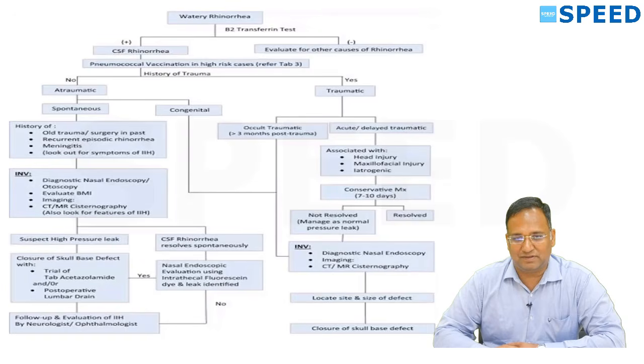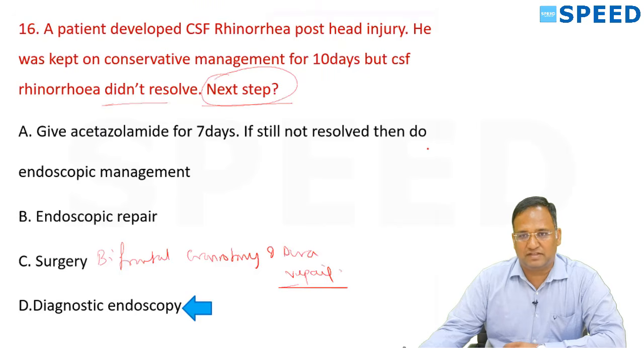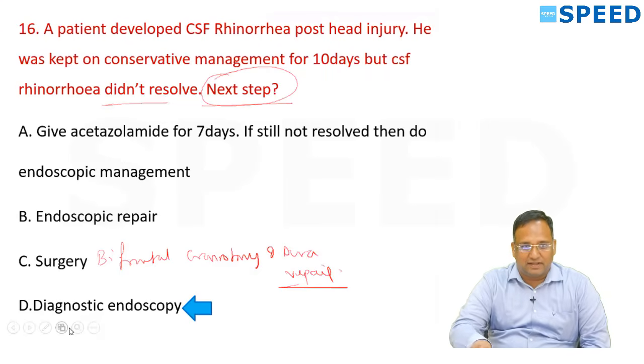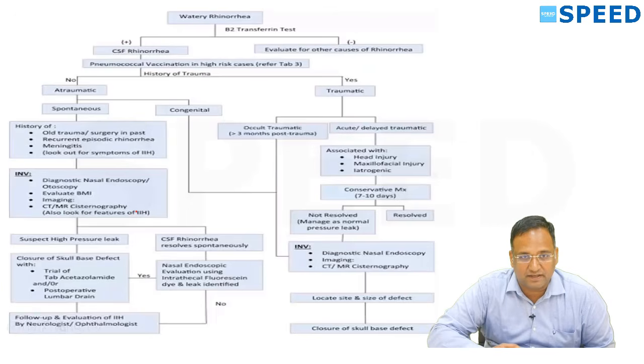I am not saying no to it. Again, the treatment here is also finally surgery only. But before surgery, you should know where exactly is the defect. No. They asked you only the next step. They didn't ask you what is the treatment of choice. I don't know, I missed out the reference to mention here.